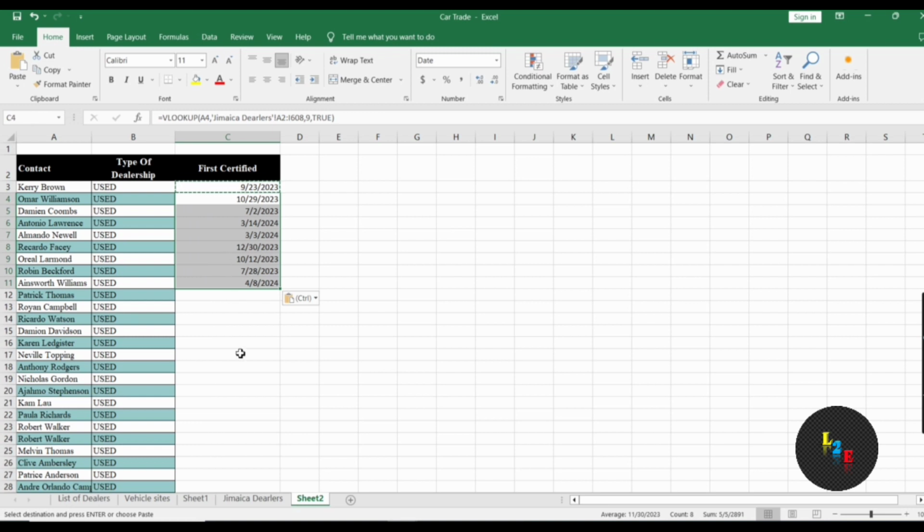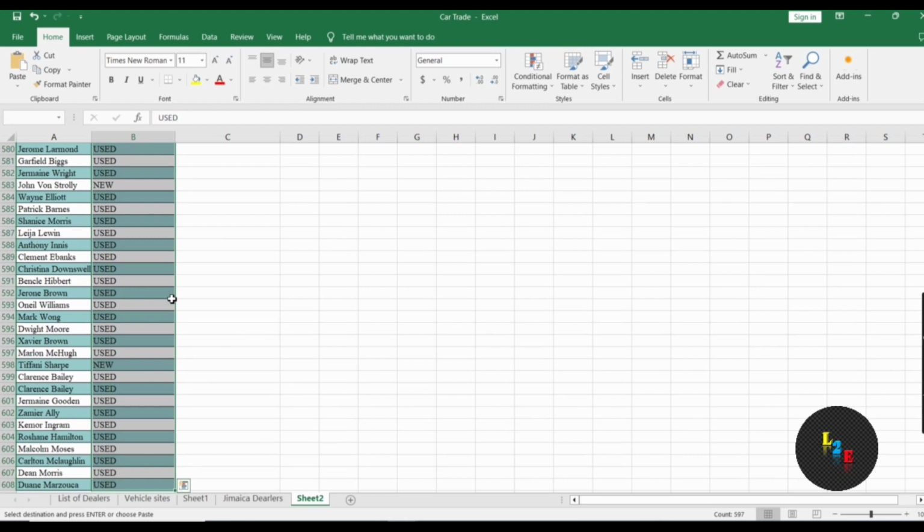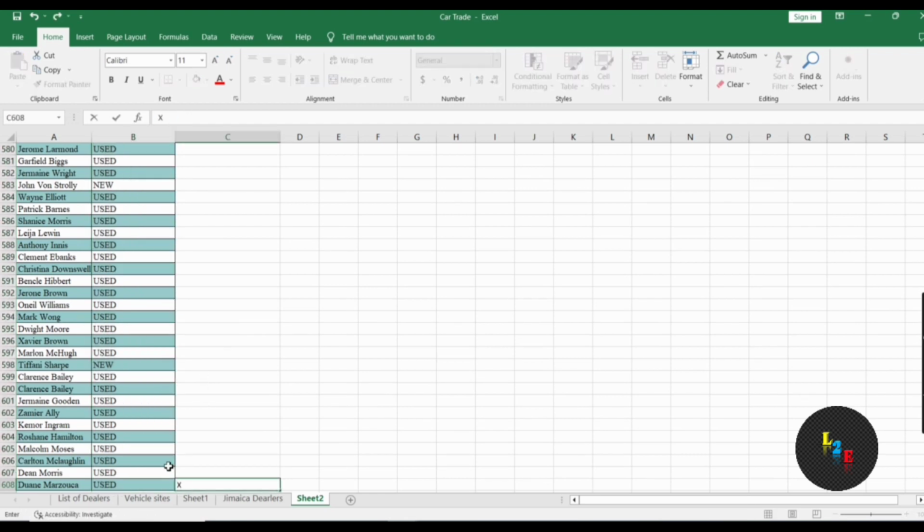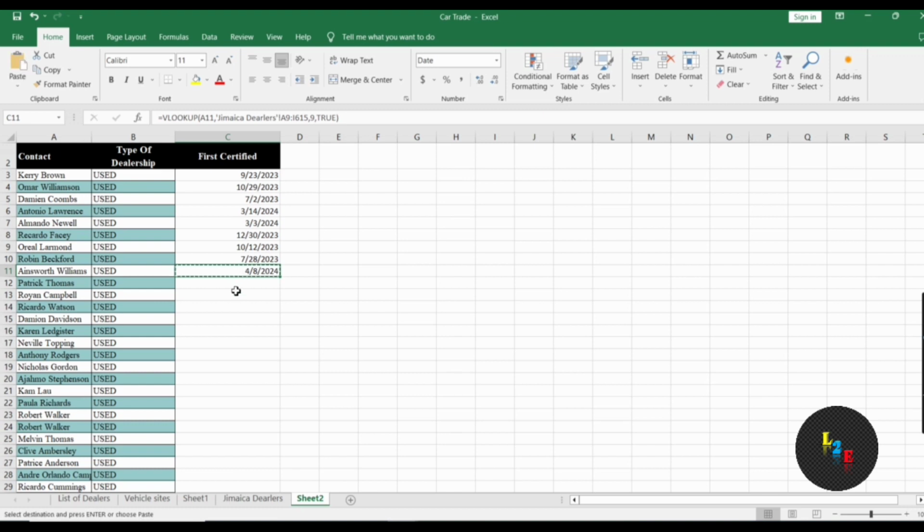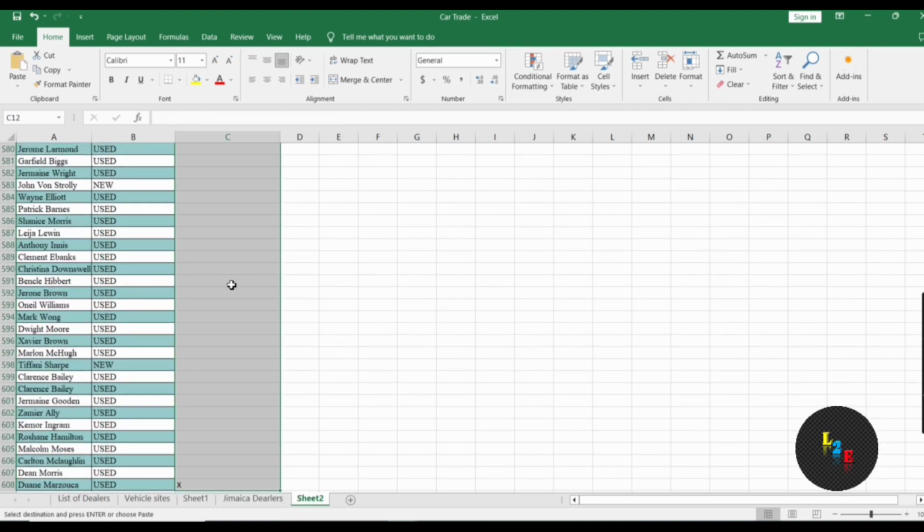As I've already told you, for long data, for example if we have thousands of rows, this copy paste function will not work. So I need to copy the entire column and paste this information. I will show you in detail later on.